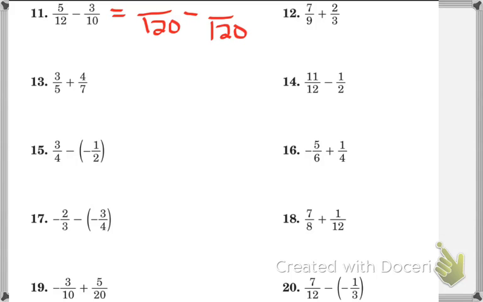Because technically 12 and 10 both also go into 60. They both go into 60. So in this case, multiplying them together wasn't your least common denominator, but it was a common denominator. I'm going to recommend using the least if you know what it is. If you don't, it's okay. It's not the end of the world. So I'm going to convert them so they both have a bottom number of 60, because they both go into 60.